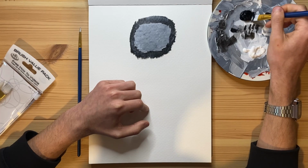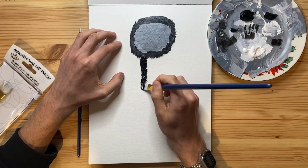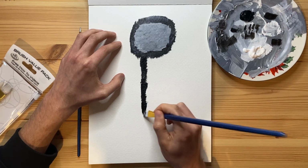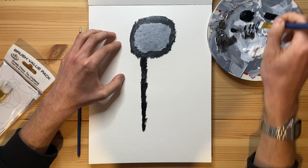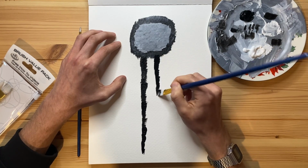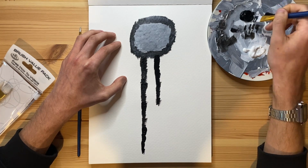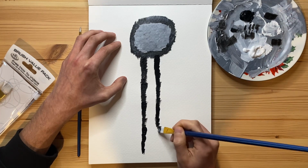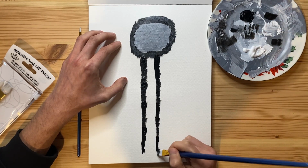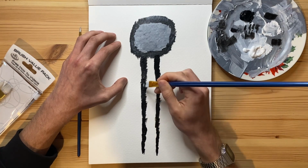Alrighty. And now I think I'm going to go ahead and try to do the legs. So the legs, I'm just going to have coming down like this. I definitely put too much paint on my plate right there. I definitely did not need that much, I ain't gonna lie. So that paint is just gonna be going to waste. Oh well, it is what it is. It's only a $3 bottle of paint after all.